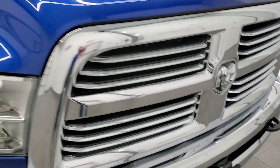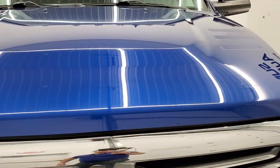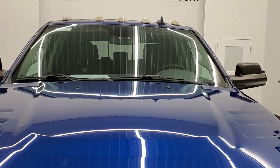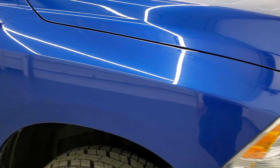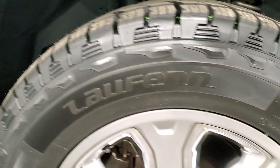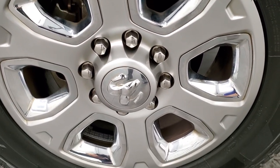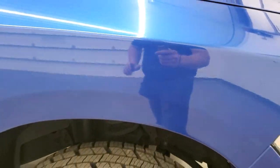Chrome trim grille, the hood is in excellent shape — I didn't see any dents or dings on there — and it does come with the cab lights or clearance lights up there. Passenger side front fender looks really good as well, no dents or dings, and the passenger side rim has no major scuffs or scrapes. Blue Streak Pearl, one of my favorite colors on the Rams — it has a lot of metal flake so when it's in the sunlight you can see just how reflective and sparkly it is.